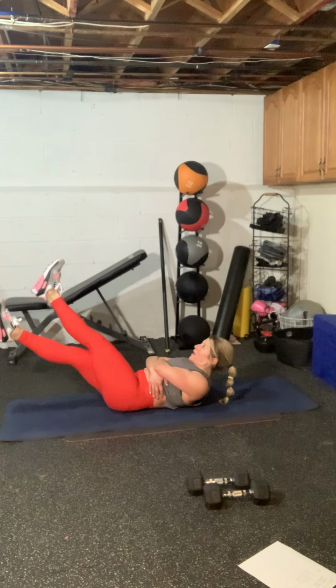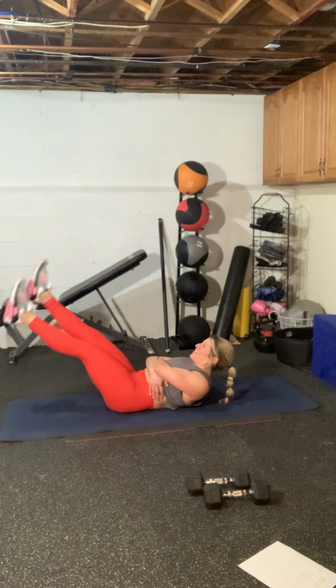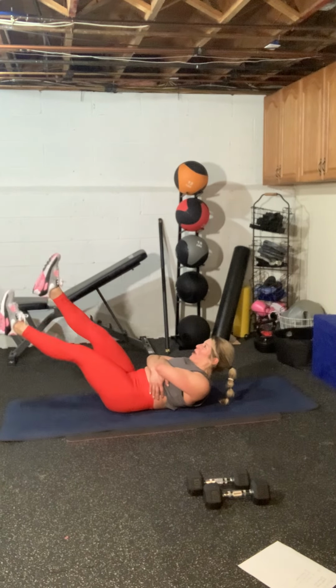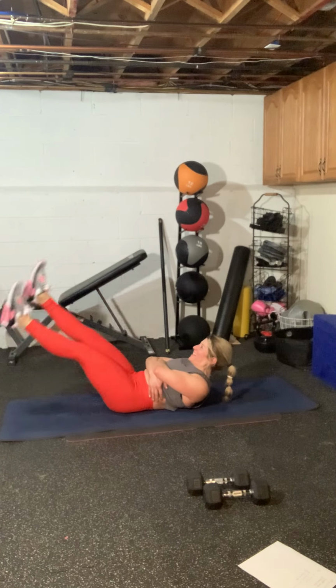Work it out, work it out. Tailbone heavy, keep going.